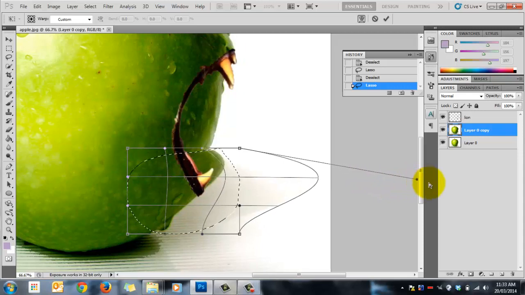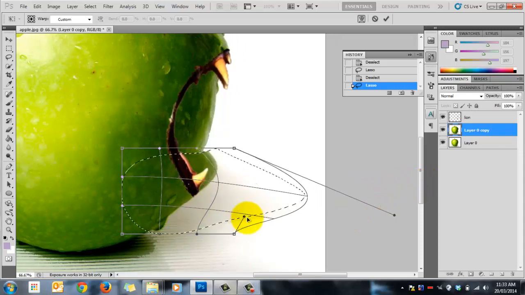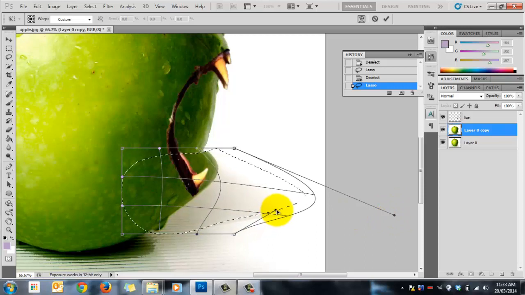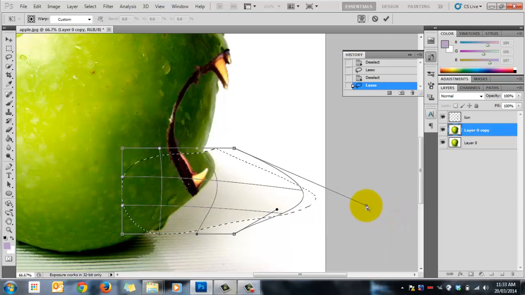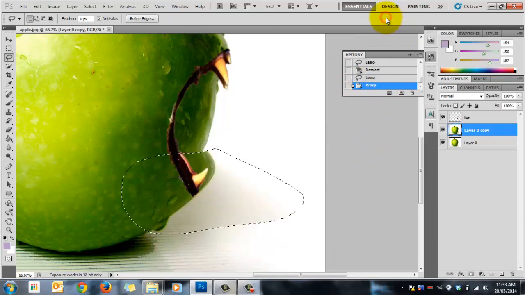Now my computer is running a bit jaggedy, probably because of what I've got running, the screen recorder and whatnot, so it's actually a little bit difficult for me to see exactly what I'm doing here, but that's okay. We will make do with best we can. Try to make sure your lines stay matching up down the bottom there. There you go. So if you're happy with that, you press the tick, Control D to deselect.